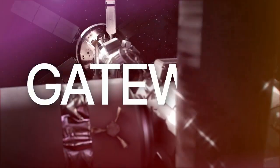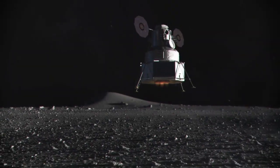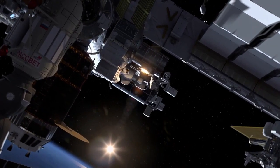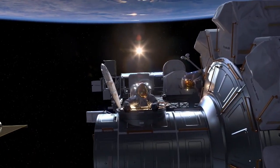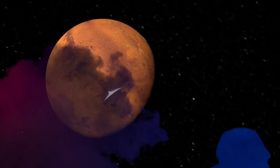Initially, what we'd like to do is start establishing a presence on the moon. So we're going to establish going back there on a regular basis, and then we'll end up setting up Gateway, and we would launch to the Gateway, and from Gateway, land on the surface of the moon. We are there for weeks, months on end. And there, we're going to be able to test out all the hardware and the habitats and the hatches and the suits and the rovers that'll allow us to prove out those technologies. The moon will lead the way to Mars, and we should be there within the next couple of decades.